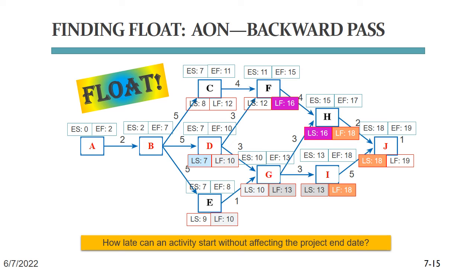With the same logic as before reversed, any previous task must finish before the next task starts, so the late finish date for task B becomes day 7, which makes its late start day 2, and task A must complete on day 2 to be able to start on day 0. We have now calculated both the early and the late starts and the early and the late finishes for all tasks in our network.